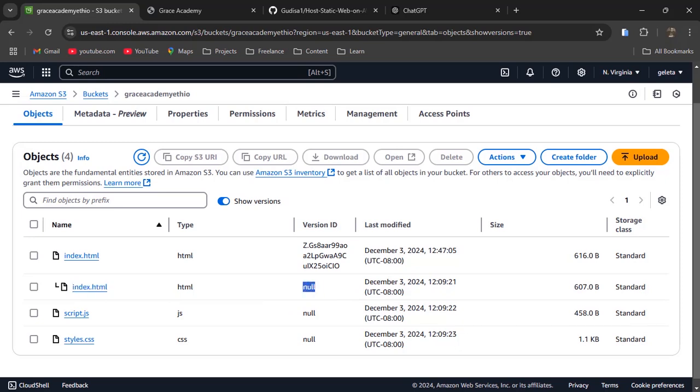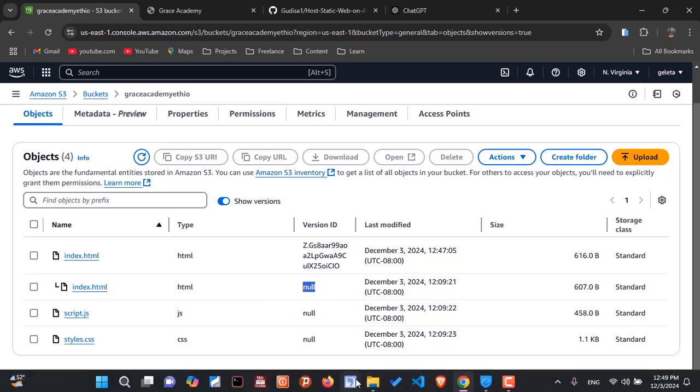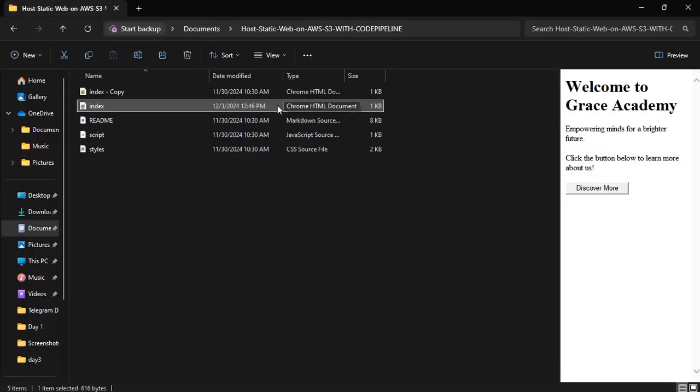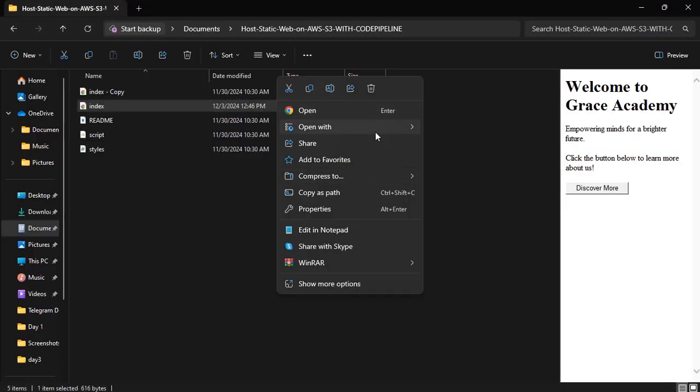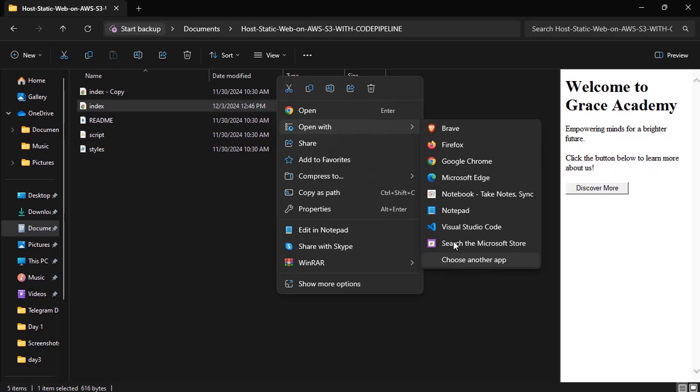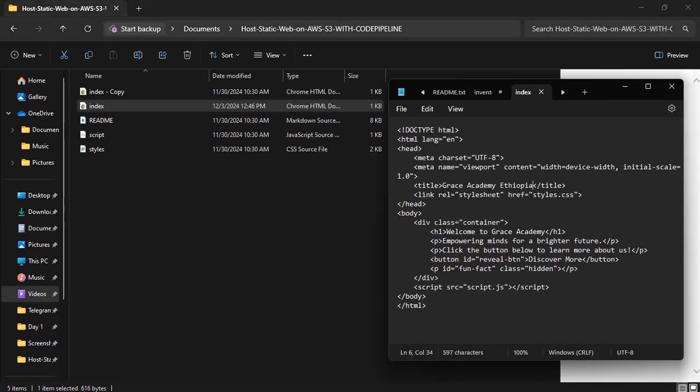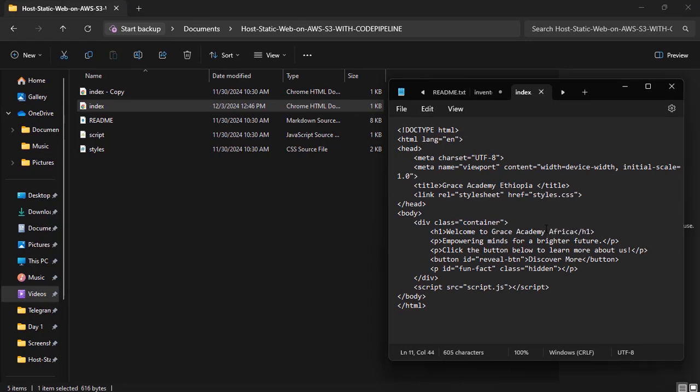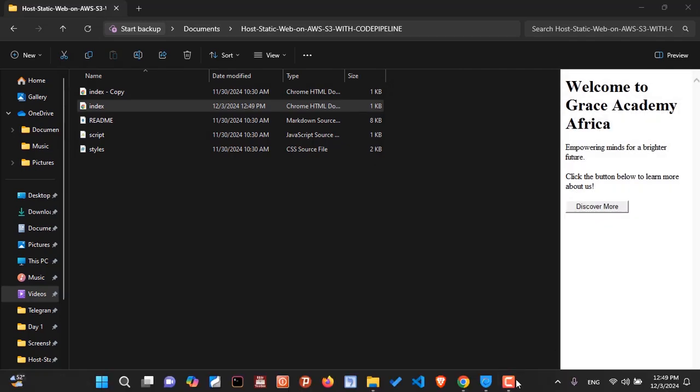Let's modify the index.html file again and upload it again. It won't take long. Let's say in the H1, Grace Academy Africa. Let's save it and close.